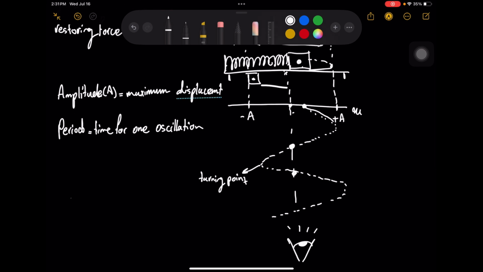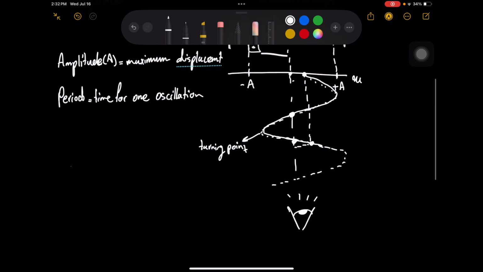It goes right there, goes down, and then it reaches here. So this is our full oscillation. This is not the exact position, but here, for example, this is our full cycle, so our T would be here. I will try to show it in another graph to give you a better understanding of what period is.